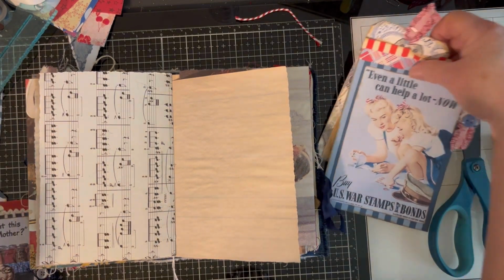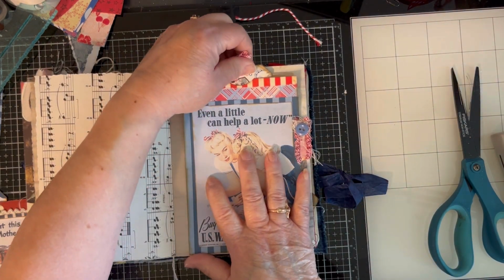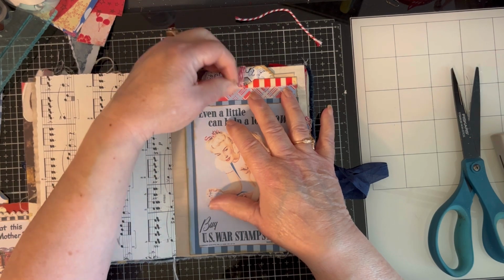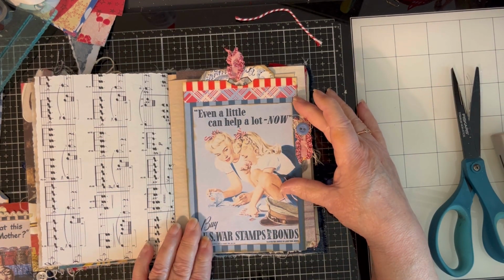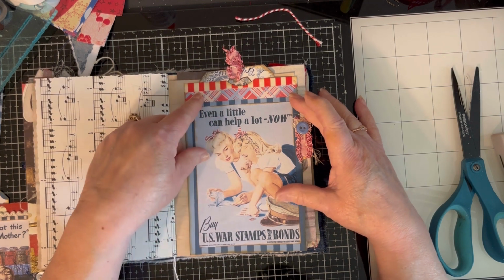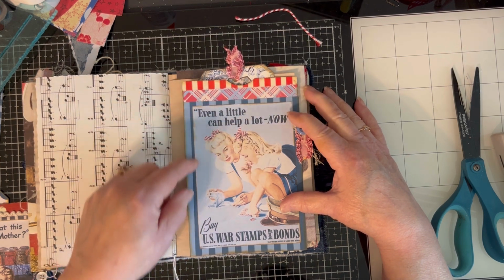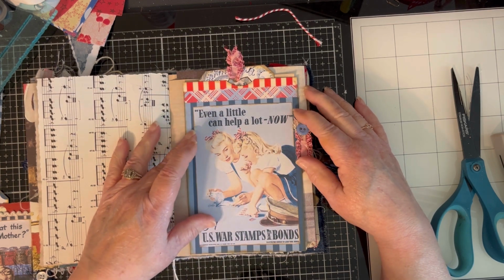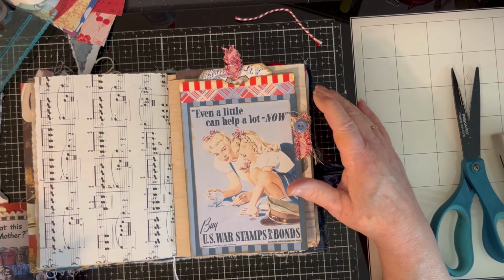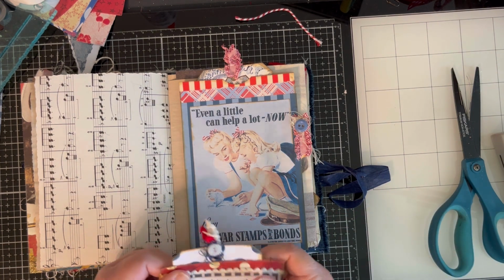And then we have this one. This one, like I said, is a little bigger because the image was bigger. But yeah, I think those came out really cute. And I think I'm going to have to add a button up there just for a little something something. But we'll see. And when I sew these, I'm going to sew around this part, I think, and leave the rest. Or I may just sew across here, just to give it a little something. We'll see when I go to the machine. But when I post the pictures at the end of the video, you'll be able to see the stitching and see what I actually did.